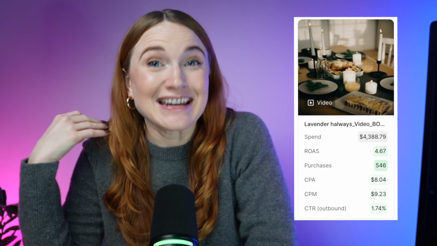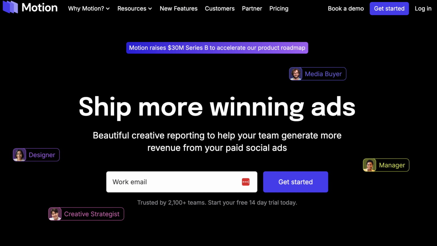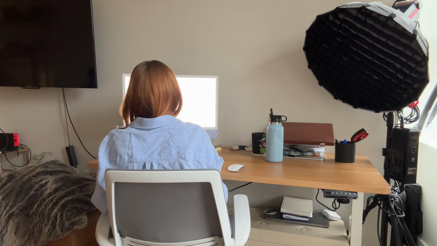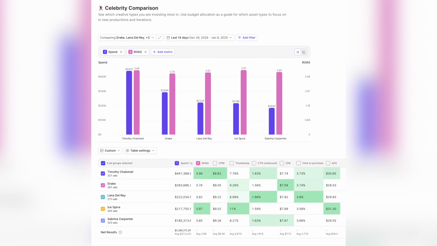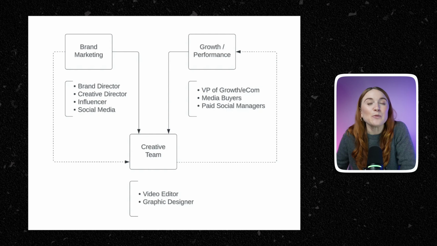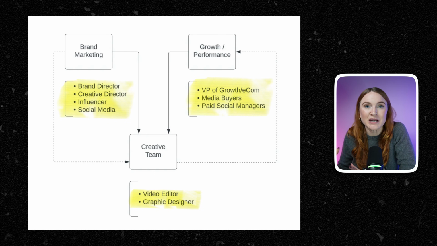So I'm gonna be honest, I actually do a lot of my analysis inside of Motion. Motion is the creative strategy tool. It's what I use to analyze all of my creatives and honestly build reporting that helps me get my brands to the next level. In fact, there's a brand that I work with that spends millions of dollars per month on Meta ads, and we have several creative team members and departments and so many moving pieces, and Motion has really been imperative to our success in sharing data that actually moves the needle.